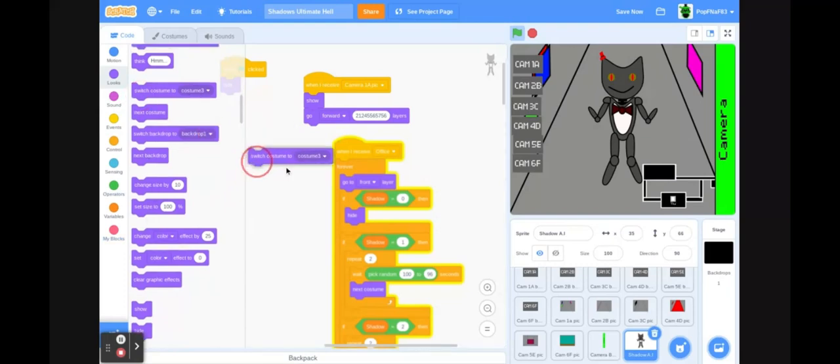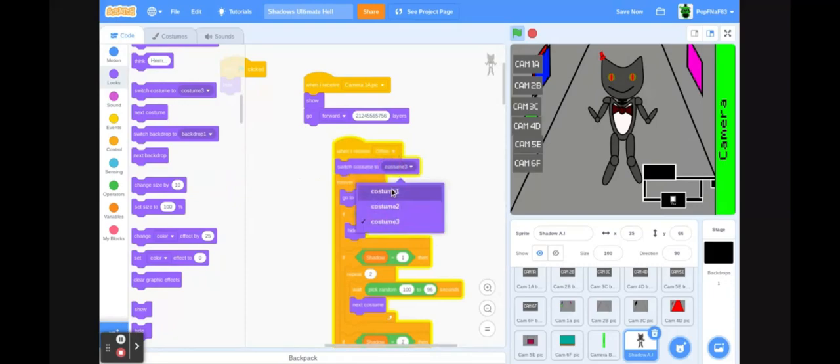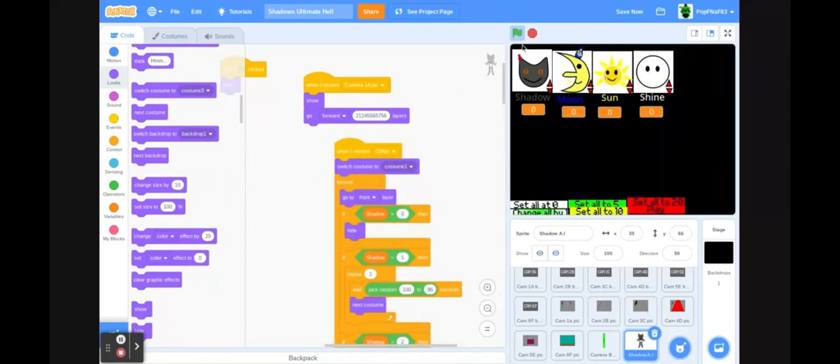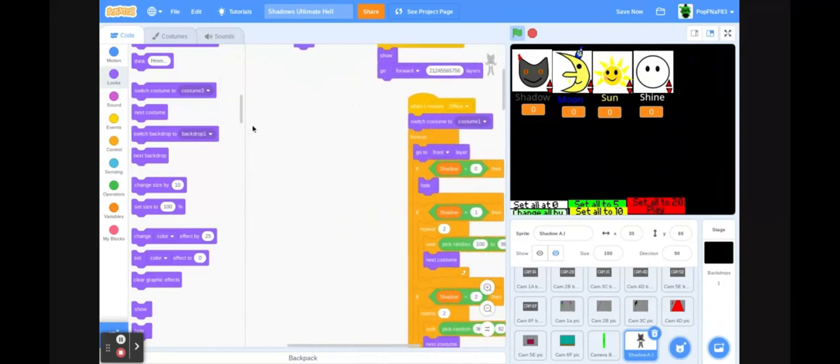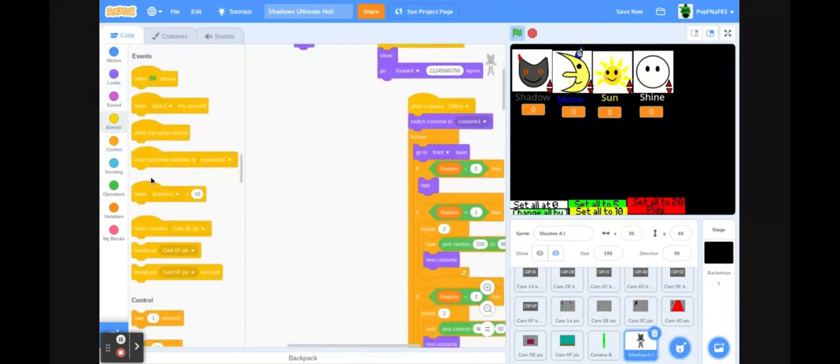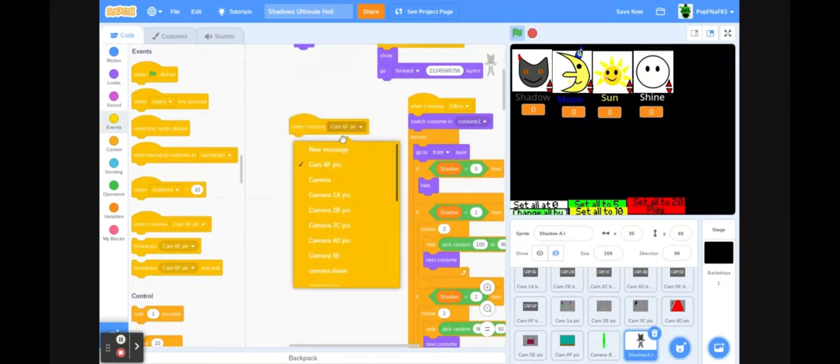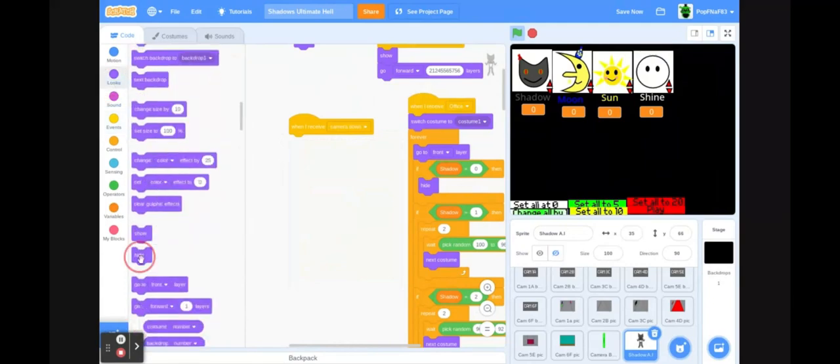Okay, so in the beginning here, you want to do switch costume to costume 1, so that it just does that. And before you go ahead and run it, you want to go back to your events area and say, when I receive camera down, you just gotta hide the dude.